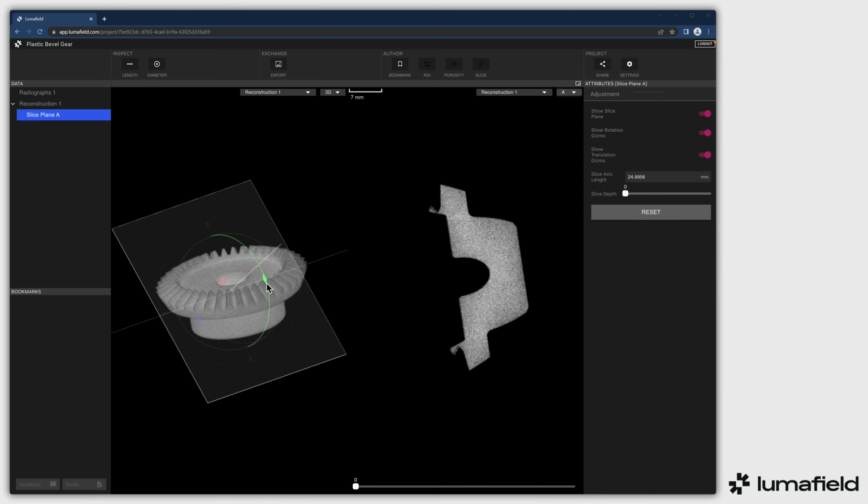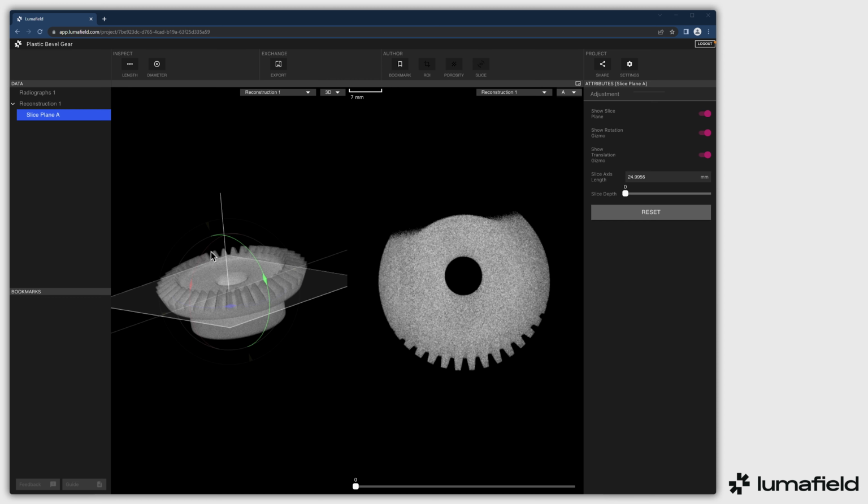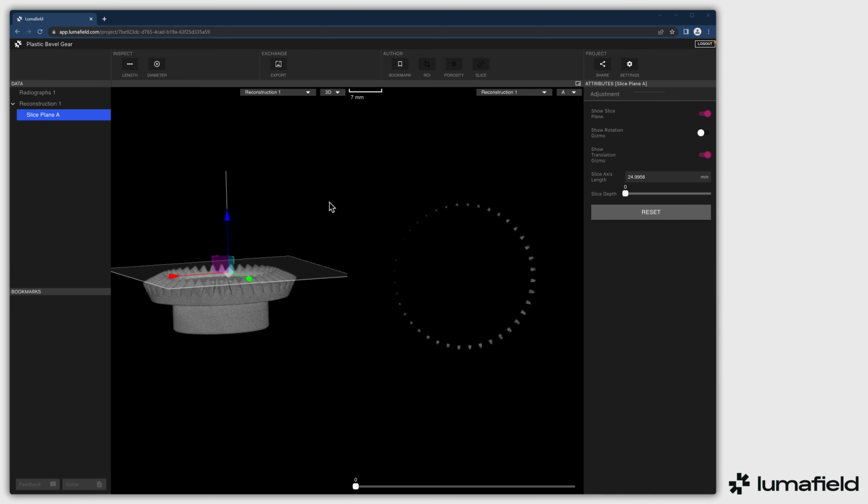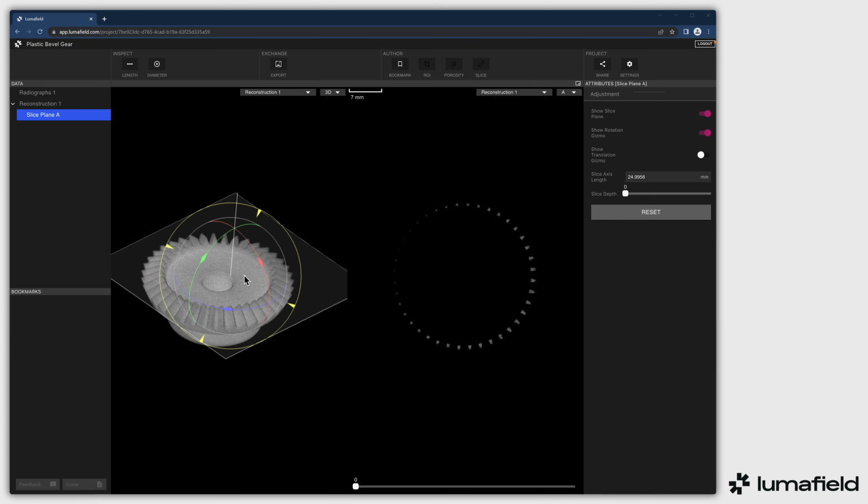I'm going to try to slice through this part along the primary face, so along the top edge of the gears here. Start by eyeballing the alignment. After you've eyeballed a rough fit, move to a portion of your part where you can see whether your plane is in alignment. The top of the gears here, you can see that the top edge is a little bit off because this is dimmer, this is brighter. Clearly, this is not perfectly aligned.